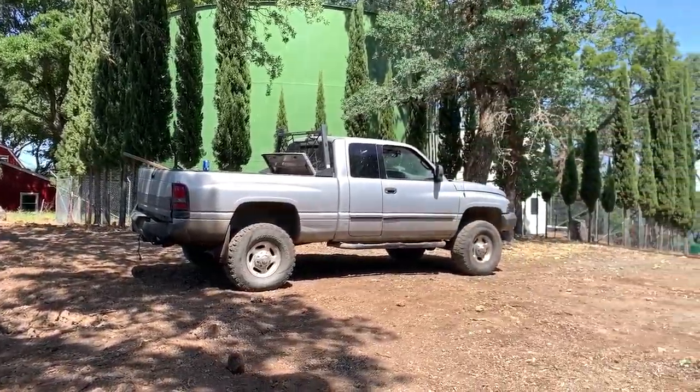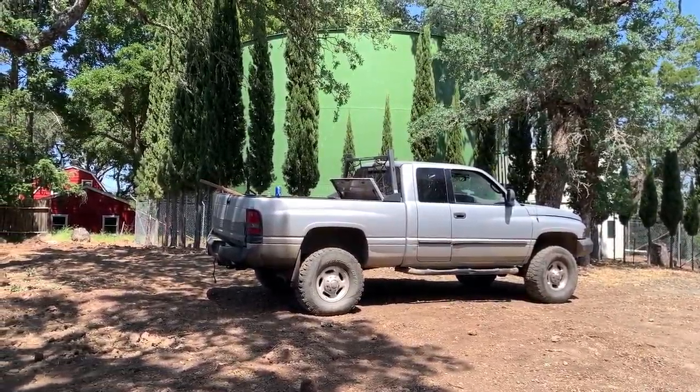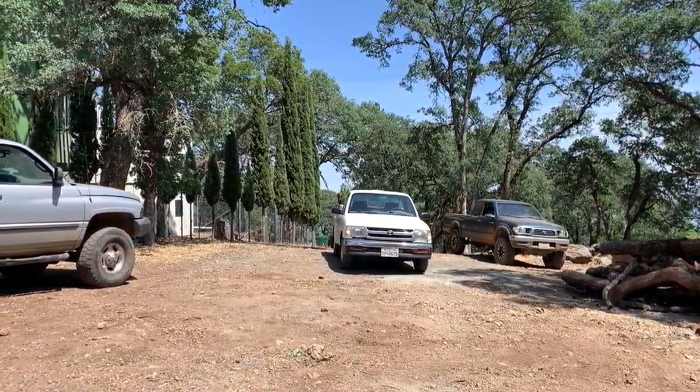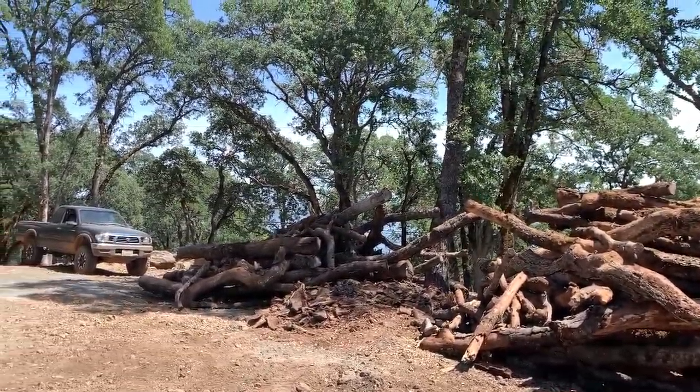This is the top of the driveway area. I want to show that these water tanks are on a parcel that was taken out of my property and sold to the water company by owners prior to me buying the property. That was one thing I thought about when buying this piece of property. The driveway comes up over here as I've shown, and down here there's a good view.